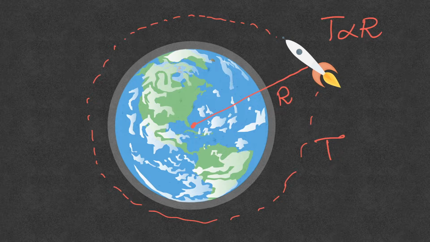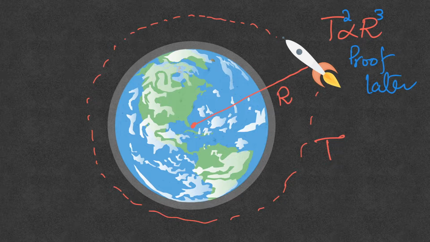So time period is proportional to r, but later on in the lecture, we will prove this relationship, and I'm going to give you something which you might feel a little put off by, that they have a direct relationship, but it's actually T squared is proportional to r cubed. This I am going to prove later. Do not worry. Where did this come from, you will just know. But the basic idea is that the time period of my orbit, the time it takes for my spaceship to go around the Earth, is proportional to the distance from the Earth. The larger the distance, the more the time. The lesser the distance, the less the time. Or where did these powers come from, you will just know in some time. So hold your horses.